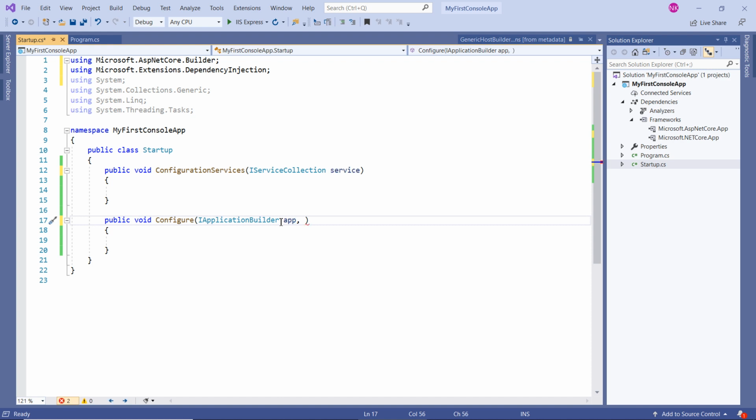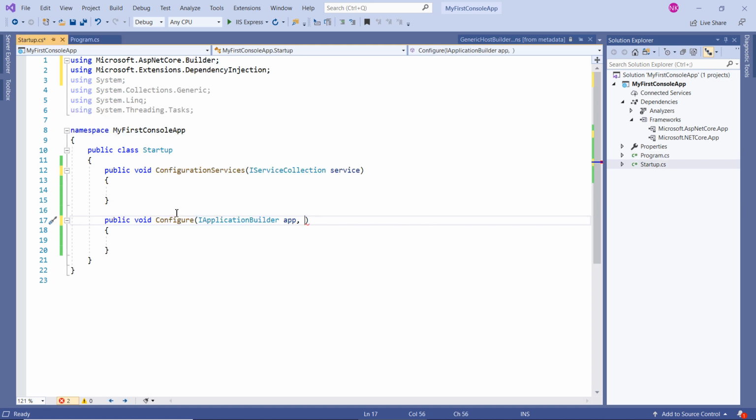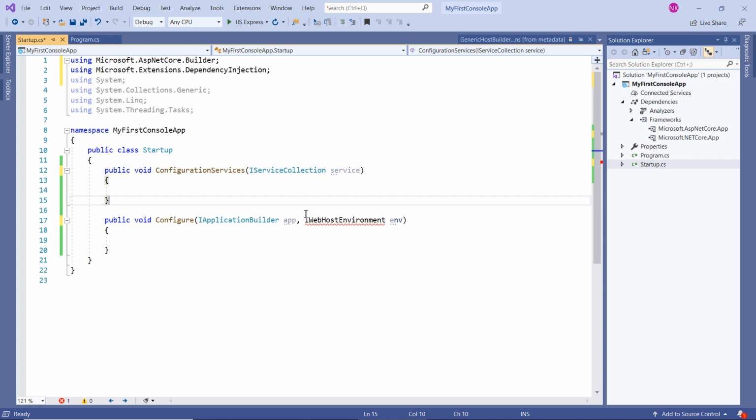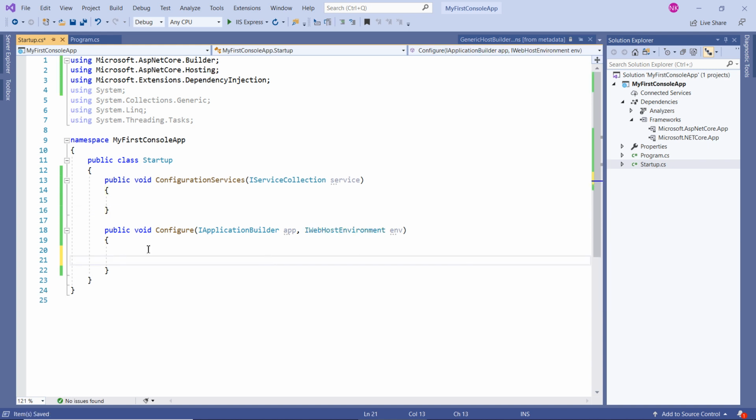And if we need to get access to the environment, since we have used CreateDefaultBuilder, we can get access to the environments used in the application. To get access to the current environment, we can use IWebHostEnvironment. Let's resolve the namespace. It is available inside Microsoft.AspNetCore.Hosting.